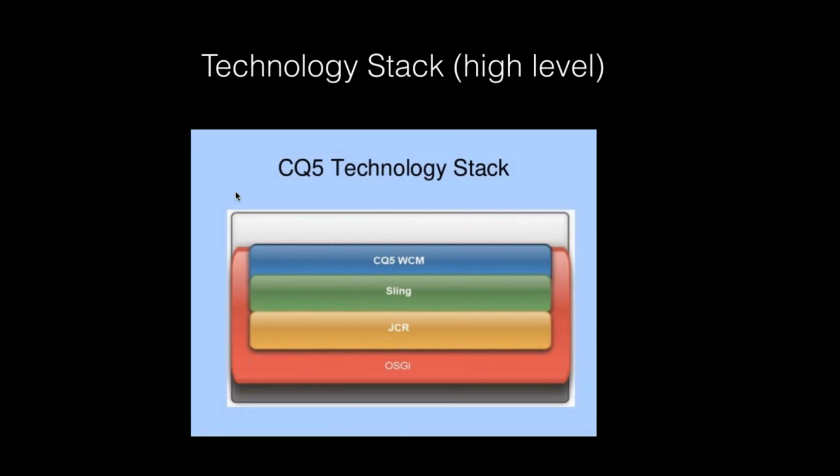Sling layer, once again, Apache Sling, is nothing but a translator or a rewriter. It reads the content from here, translates and gives it back, and the same in the other direction. It acts like an intermediator. And then the CQ5 WCM layer is the end user consumption layer, which is more English-based. It's a human readable format, and the human readable visualization is going to be given to us. That's pretty much the technology stack.